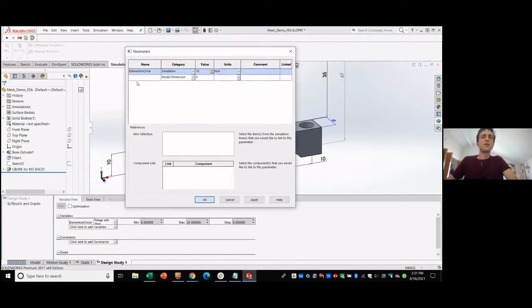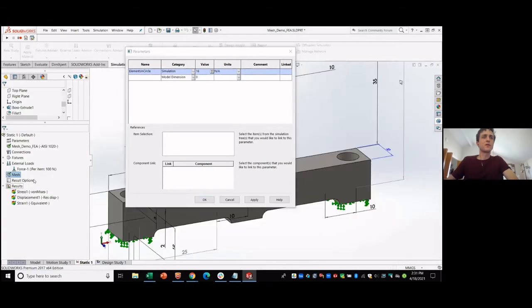So now that I'm in this window, I'm going to go back to the static model. Going to pick mesh. And then once I pick mesh, it pops up here. And then the list of parameters within the mesh option will populate, and I can pick the thing that I want to change. So in this case, I'm going to pick minimum number of elements, hit apply. And there's a little star that appears in the linked column here that shows that this is what this now refers to.